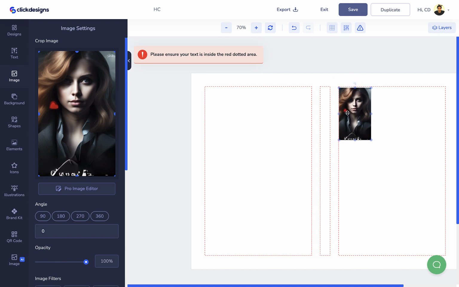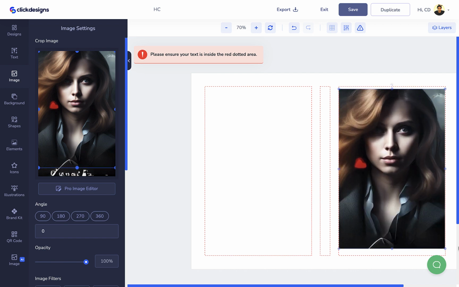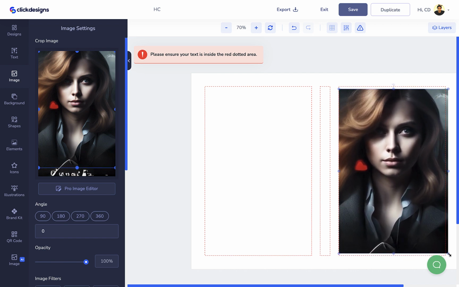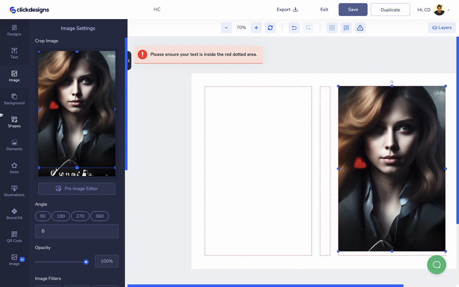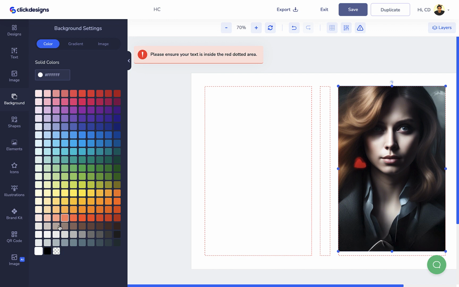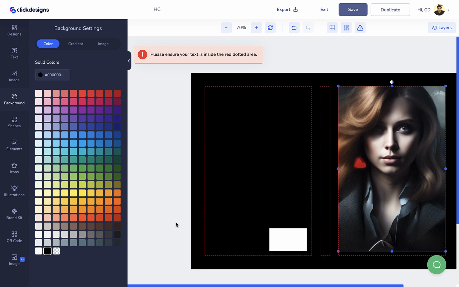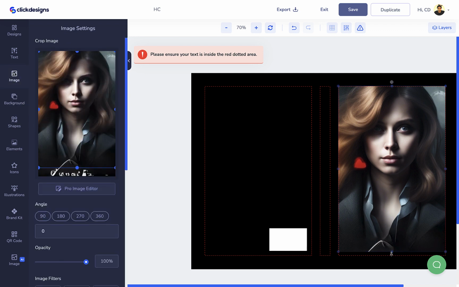And then I'm going to crop her a little bit. There. Then I'm going to stretch her again. Then I'm going to select a background. So now for my background, I'm just going to select probably black because I want it to be mysterious. Then I'm just going to stretch her a little bit there, and then I can add my text.